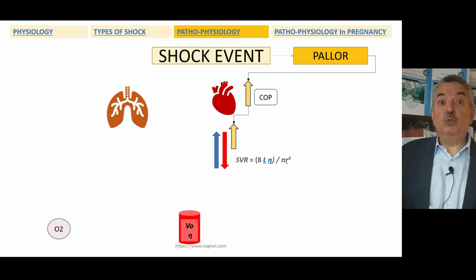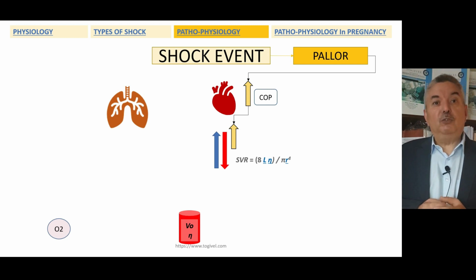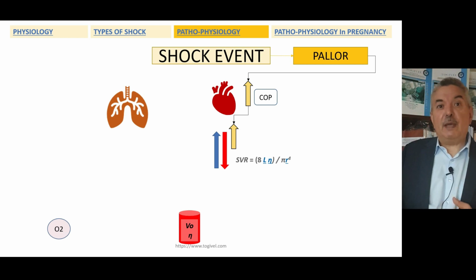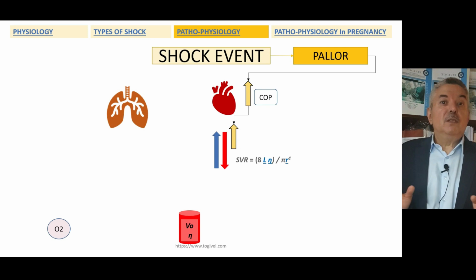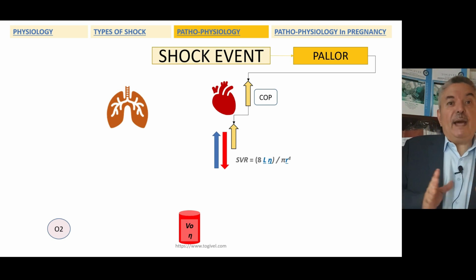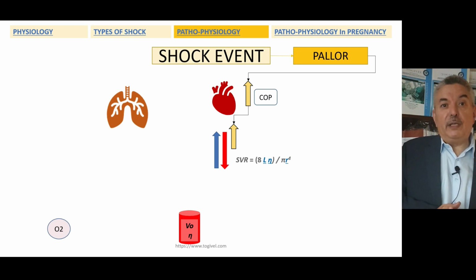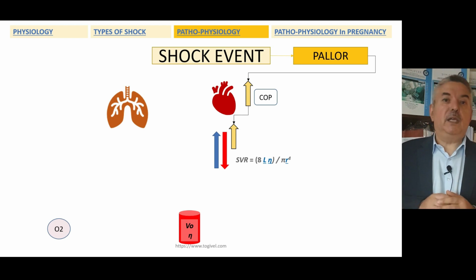In cases of vasodilated vessels, like in distributive shock, it will try to constrict. In cases of sepsis, it will try to constrict. Always it's trying to constrict, because usually the cardiovascular element in shock is that the vessels need to accommodate a smaller volume. So the radius will be balanced, as I said, with the cardiac output to maintain the cardiac output.